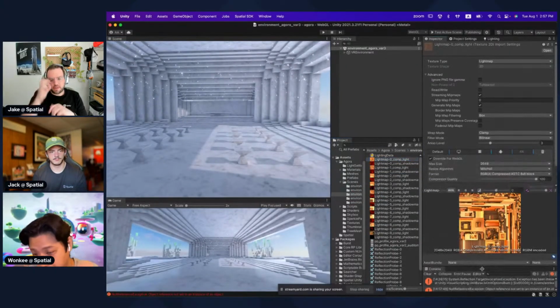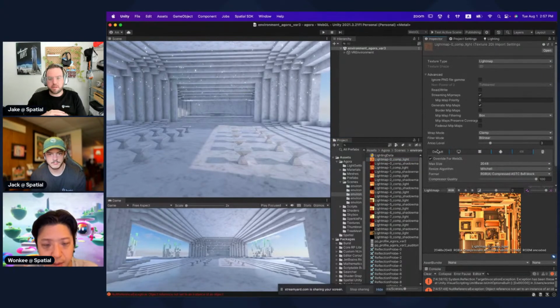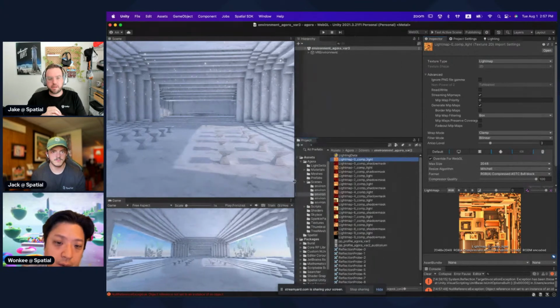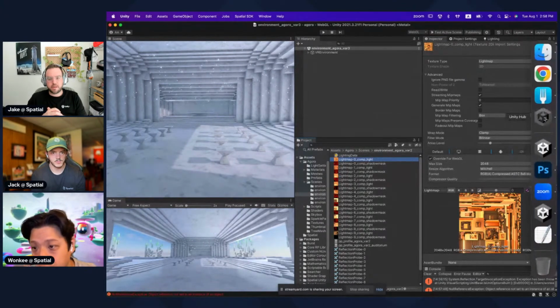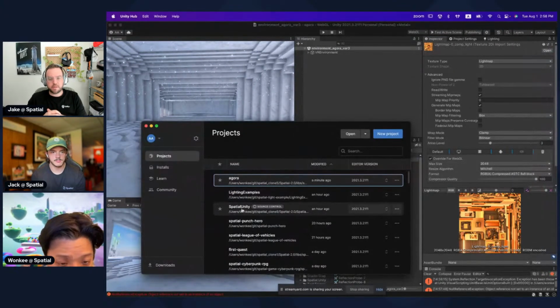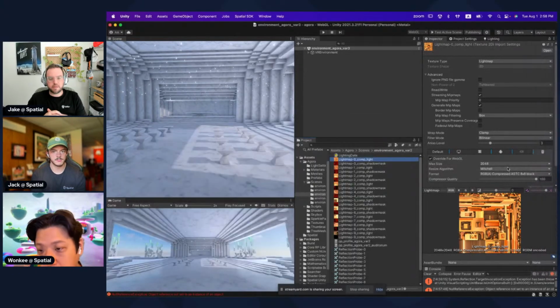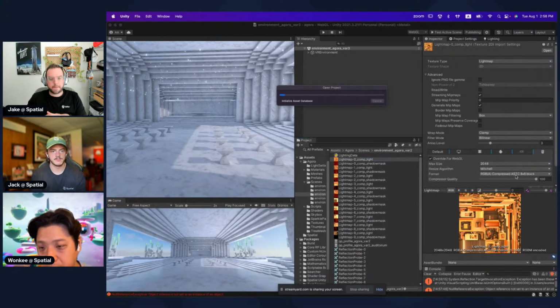So the compression setting is pretty important, right? But as you installed our Creator Toolkit, it should change the compression setting automatically.